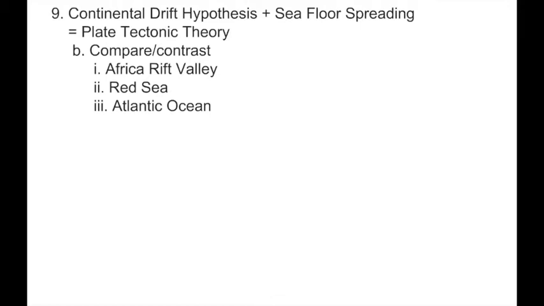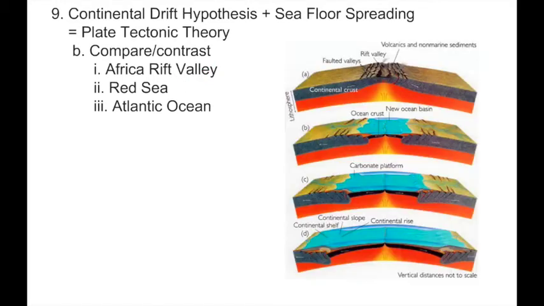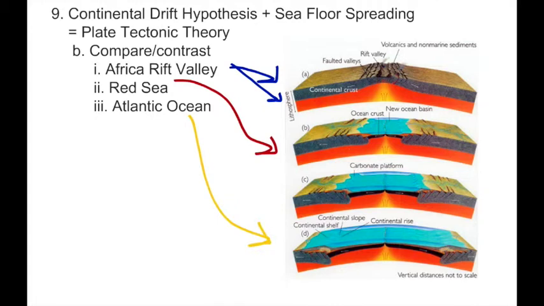So now let's take a look at three very different places on the Earth where this is occurring: the African Rift Valley, the Red Sea, and the Atlantic Ocean. All three of these places are places where the Earth is ripping apart. The crust is ripping apart. It's where new crust is being formed. It's just that these three have not been ripping for as long. The African Rift Valley is going to look more similar to these first two images, whereas the Red Sea is a little further along, and the Atlantic Ocean is basically all the way, and is a very old rift.